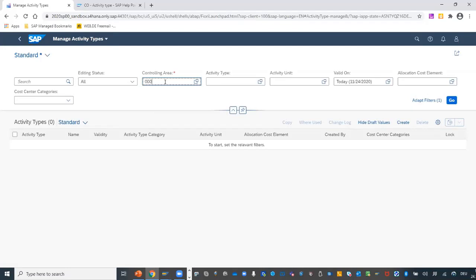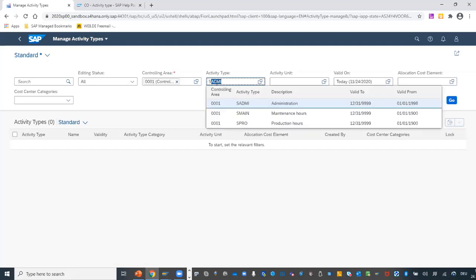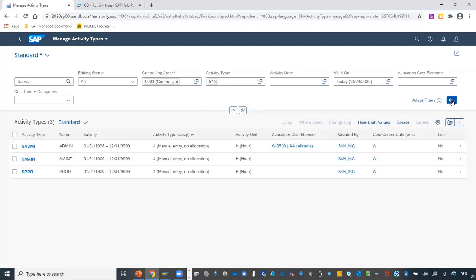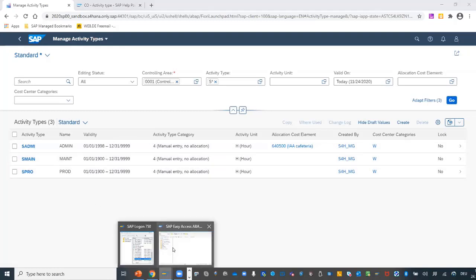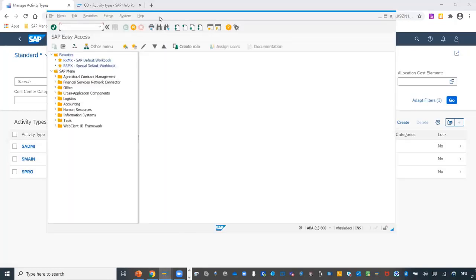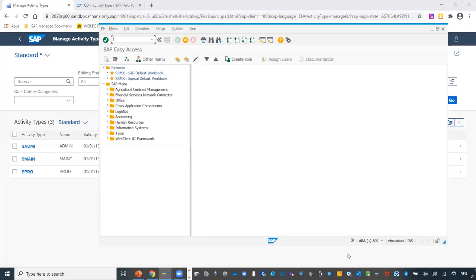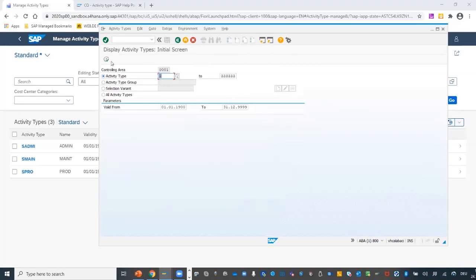And we migrated to controlling area 1, and the new activity types, they started with the S. And you see, these are the activity types which I migrated. And just to really complete the example, I go to my ERP source system to have a look what was there as source data.